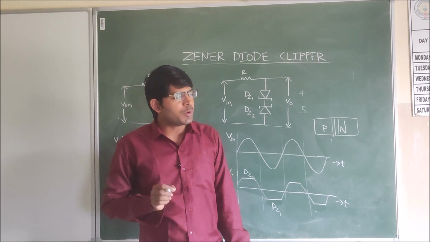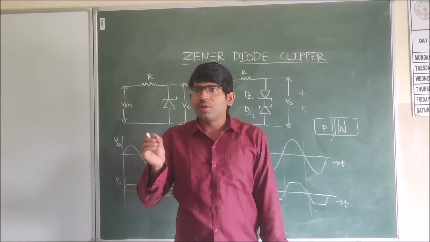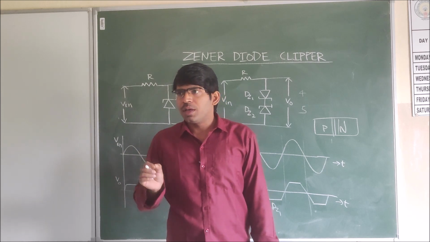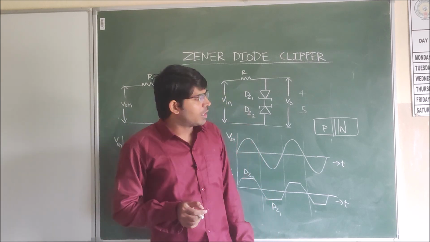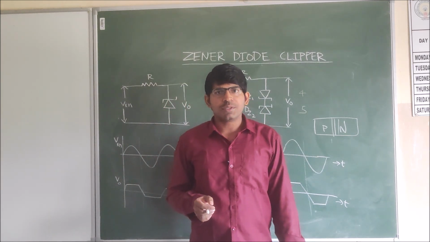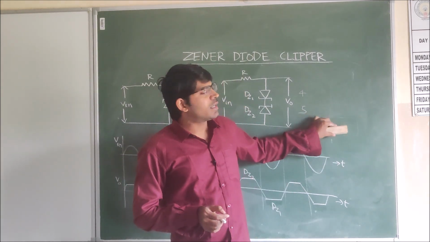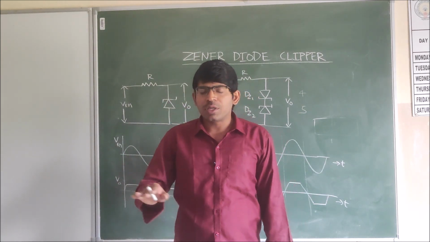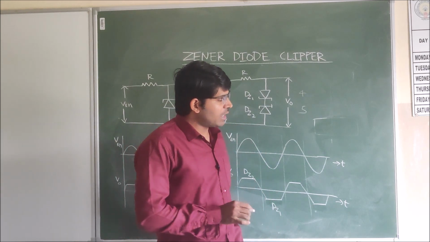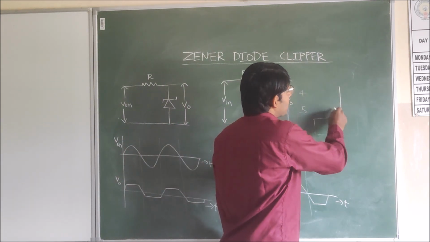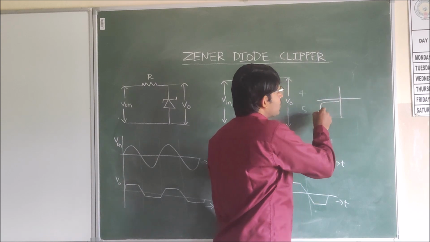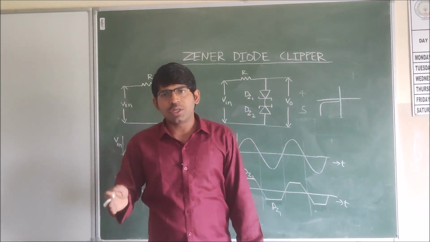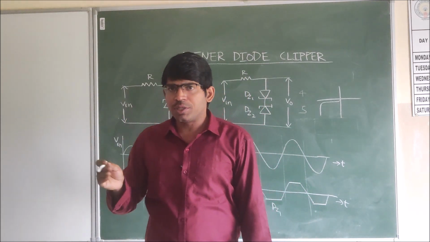Both the P region and N region are heavily doped, and the depletion region width is very low. Because of the heavily doped regions, if we give a strong electric field, it can even break the covalent bonds and the electrons may come out, thereby forming electron-hole pairs. In reverse bias, especially after the breakdown region, normal diodes are not able to work. But a Zener diode is a specially designed diode. In reverse bias, it will work even after the breakdown region. So it starts conducting after the breakdown region.